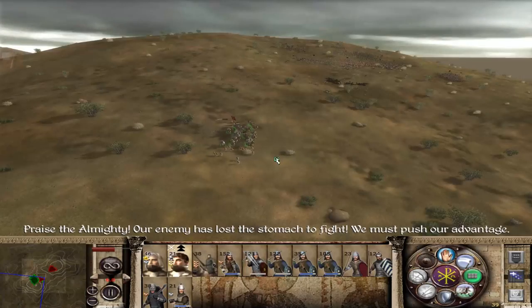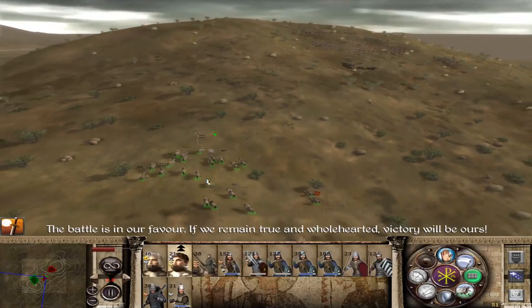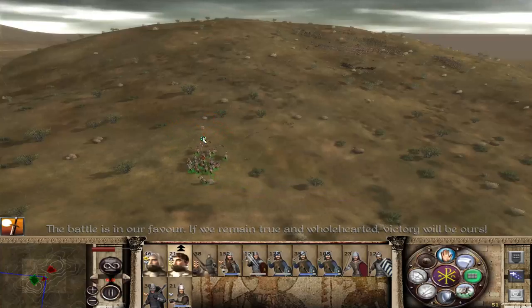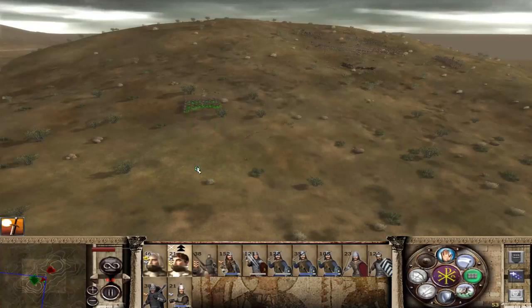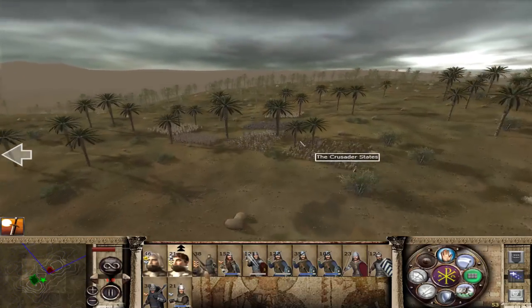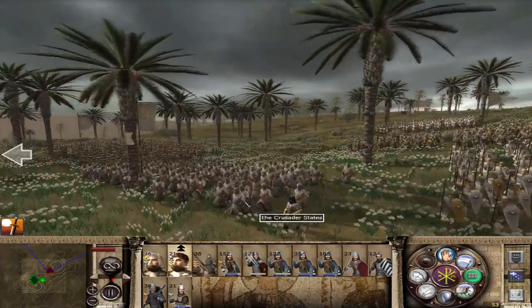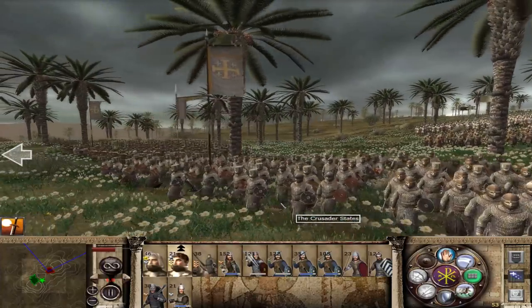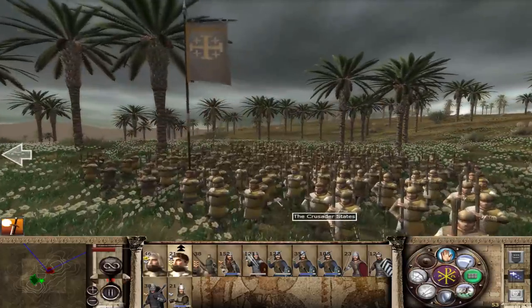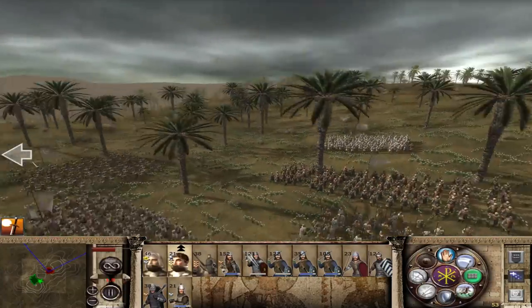We are blessed. Praise the Almighty! Okay, that's the first part, the most difficult part. The rest of these are just infantry, so that's easy to kill. If we remain true and wholehearted, victory. I think there's archers, ours, in this group. So that's easy. Easy. That's Armenian infantry. Yeah, they've got archers, okay.